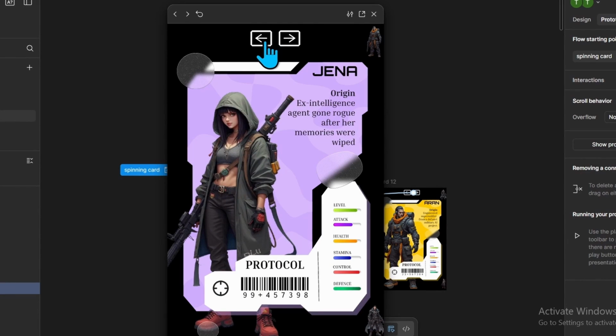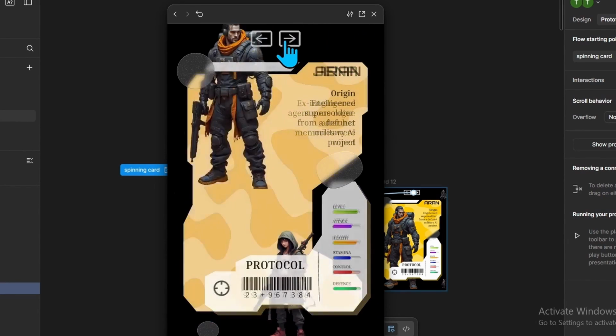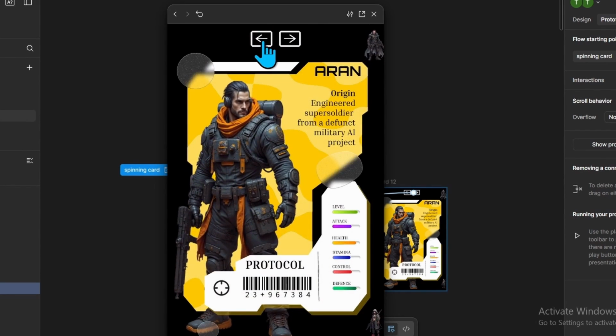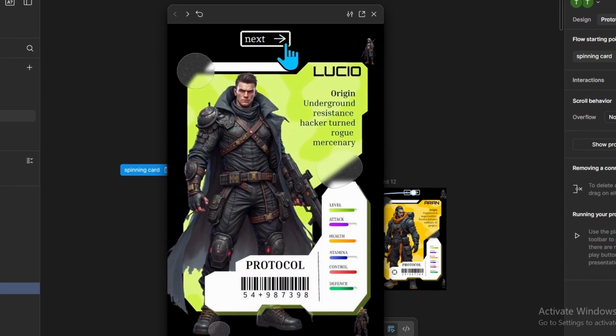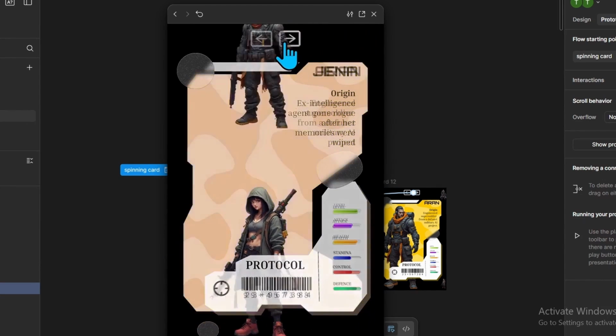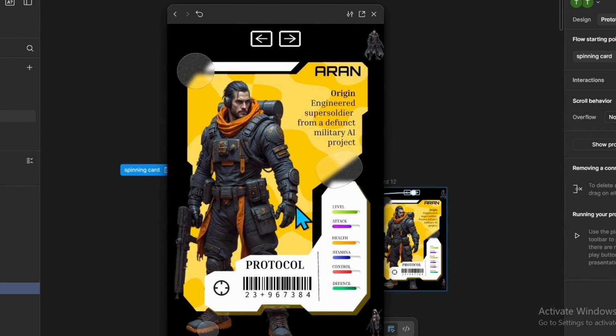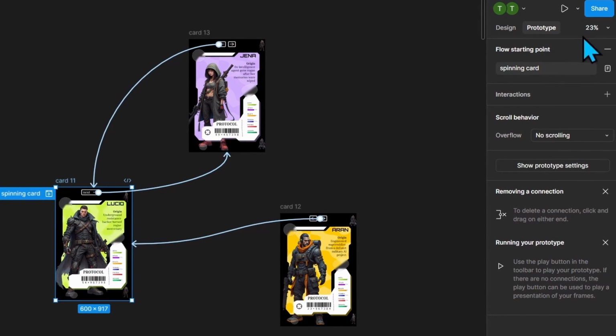We'll click the next button again. Let's try clicking the previous button once. So our spinning animation is ready. If you want, you can also preview it through the Present button at the top of the right side panel.